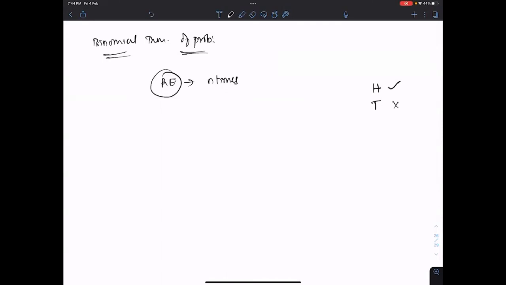For every random experiment, some outcomes determine success, some outcomes are failure. So probability of success is P, probability of failure will be 1 minus P. Correct? Total must be 1 only. Okay. So then the probability of r successes.